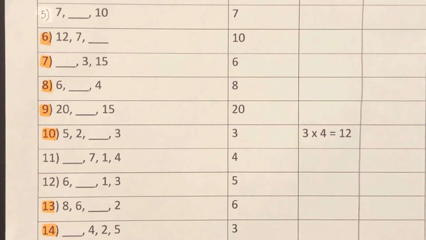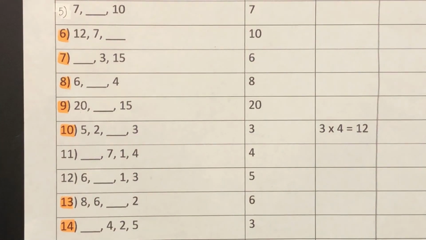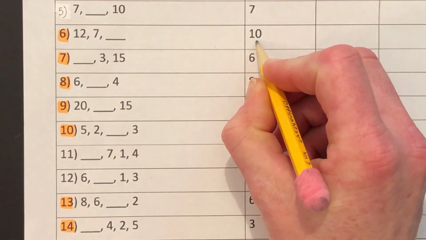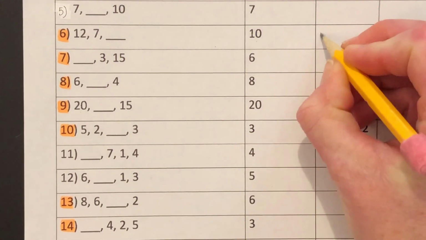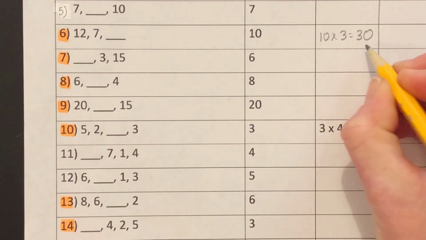We'll do a lot of these together. We have these numbers, 6, 12, 7, and something. I don't know what it is. I know the average of these 4 numbers is 10, but I don't know what that number is. So what I'll do is, I know that if the average is 10 and there are 3 numbers, I would do 10 times 3. I would have to have a sum of 30.